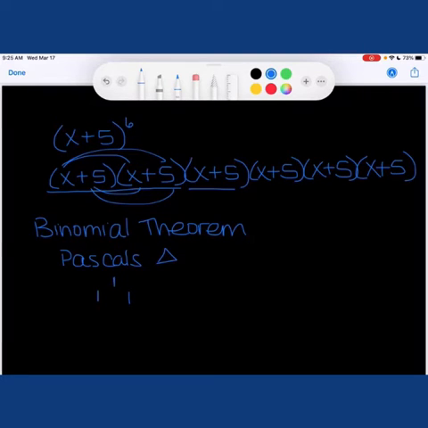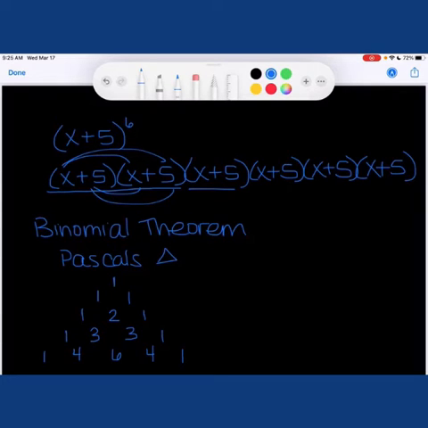Now, for the third row, you combine the 2 above it, and we would get a 2, because 1 plus 1 is 2. I want to do that in blue here. So we get a 2 here, and then there's just 1s on the outside. Again, the 1s stay on the outside, and to get what's in the middle, you add the 2 above it. So 1 plus 2 gives us a 3 here, 3 here, and 1s on the outside. Then we've got 1 plus 3, which is a 4 here, 3 plus 3 is 6, 3 plus 1 is a 4. And you can keep going.